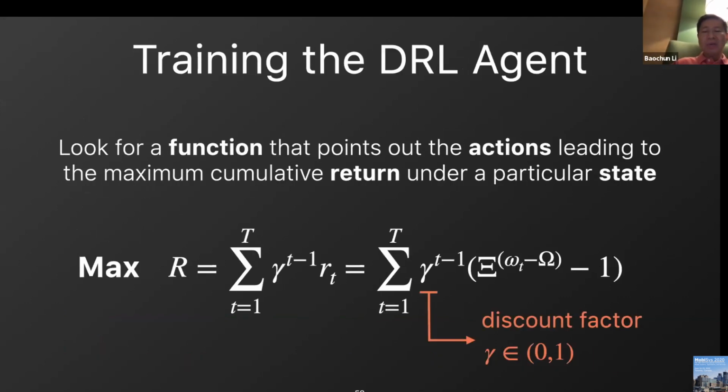Now, what we wanted to do is train the DRL agent using a standard off-the-shelf DRL training algorithm. And that is using a standard cumulative return, with a discount factor to discount future rewards. That's something that we can use to maximize this sum of discounted cumulated rewards, and then use that as the objective to train the DRL agent.